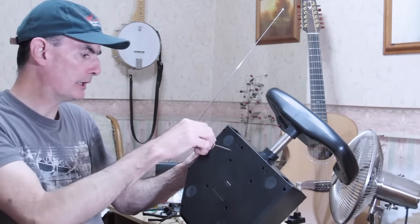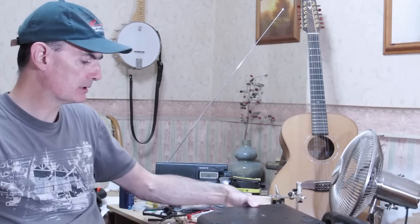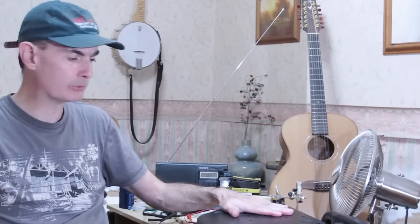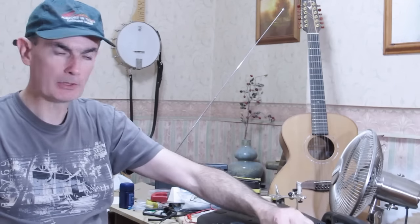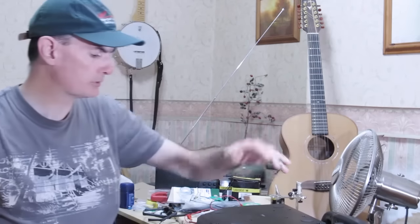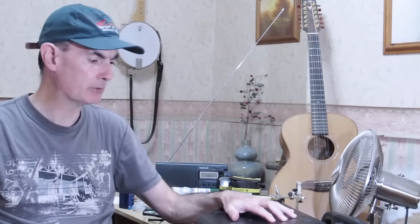And it's got to be narrow enough to poke down these holes. Now, just a word of caution here, and this applies right throughout the dismantling and reassembly of the yoke. Everything's held together with very, very cheap self-tapping screws. They're quite up to the job. They hold the yoke. Nothing I say about the screws really should be construed as criticism. This thing's made in a factory. It's not designed to be dismantled and reassembled.